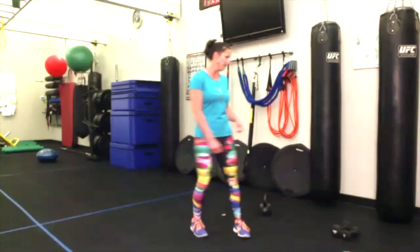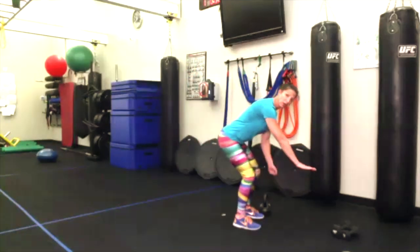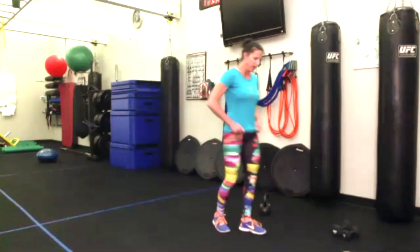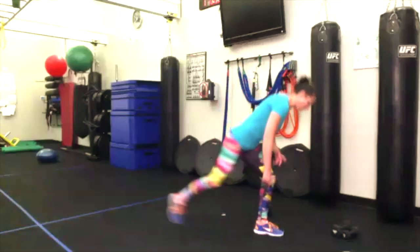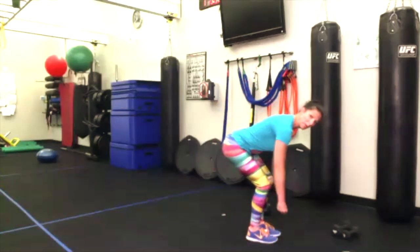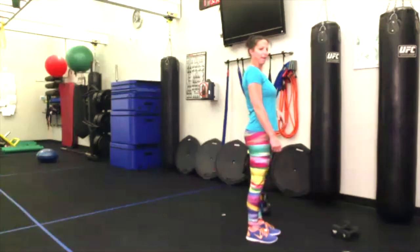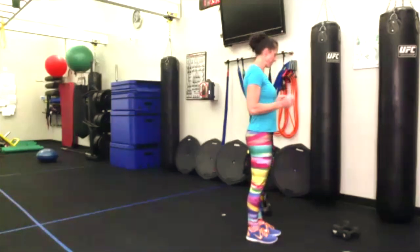Options, if you have a coffee table, windowsill, a bench, and you want to do your 3-point bent over rows, you can go there. Otherwise, I'm going to try and remember to mix it up between our lunge row and our 2-point bent over row. And we have a chest press. 2-point chest press. So start with reverse lunge, single leg hinge.